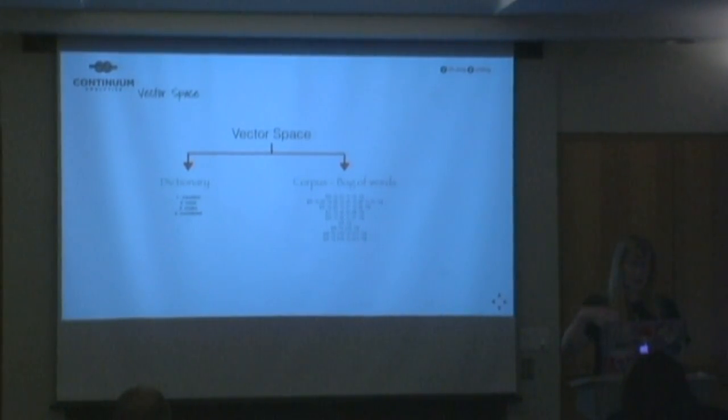So in the vector space, out of those tokens, you build your dictionary. The dictionary is just the words that you are extracting from your corpus. And in the corpus, you usually use what's called the bag of words. That's the simple approach of how many times a word in your dictionary occurs in a document. Each line that you see in the corpus is one document, the first number is the word or token in the dictionary, and the second number is the times it occurs in that document.